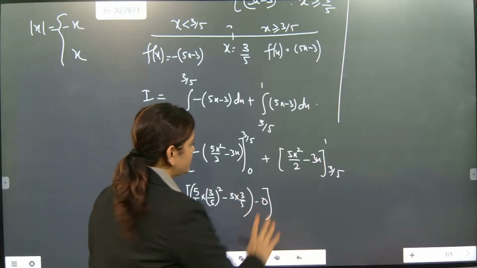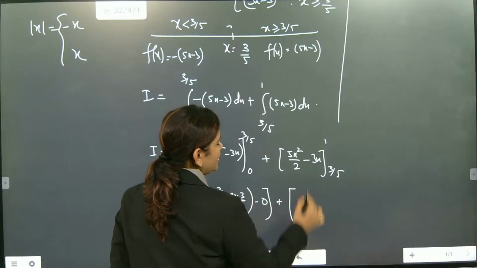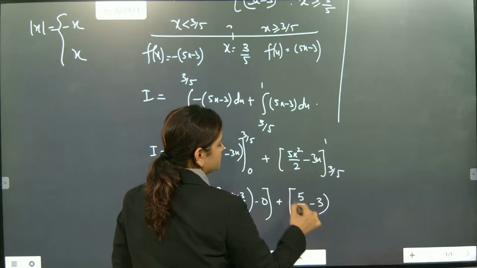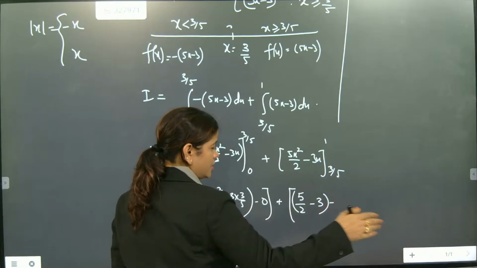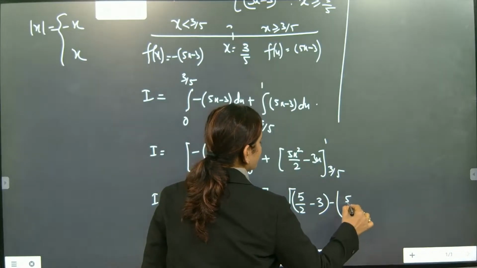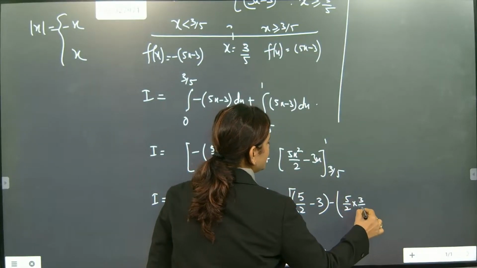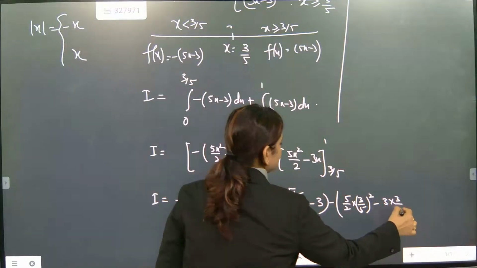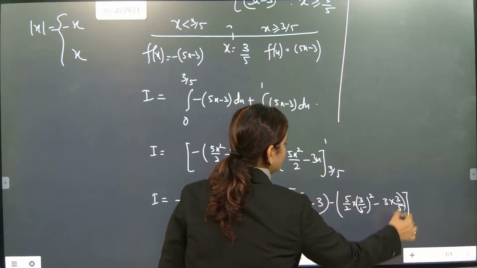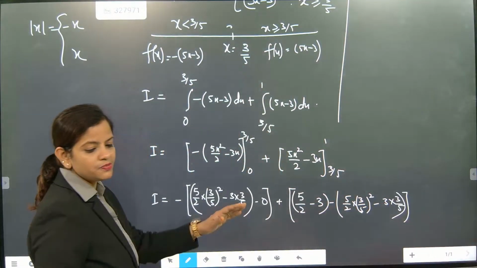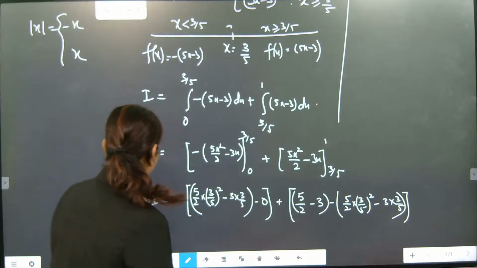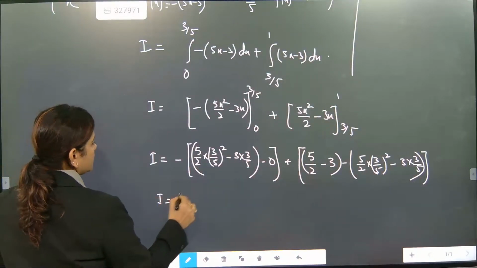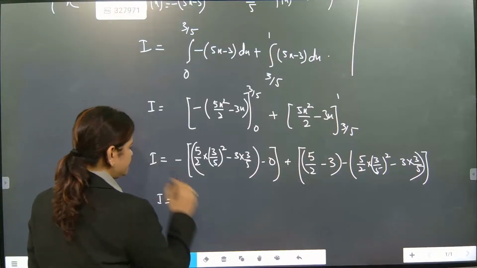So you just write minus here. Done? Now here, 1 time you write 1, so it will become 5 by 2 minus 3. Now minus 3 by 5. So here it will become 5 by 2 into 3 by 5 whole square minus 3 into 3 by 5. Outside the bracket don't forget the minus, otherwise a plus minus mistake will happen. I hope you have understood. Kushmita, did you get the answer? Please say what is coming.